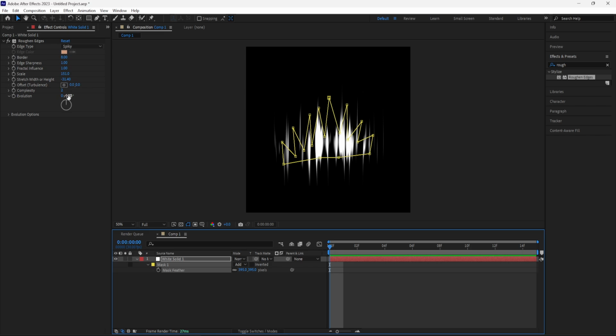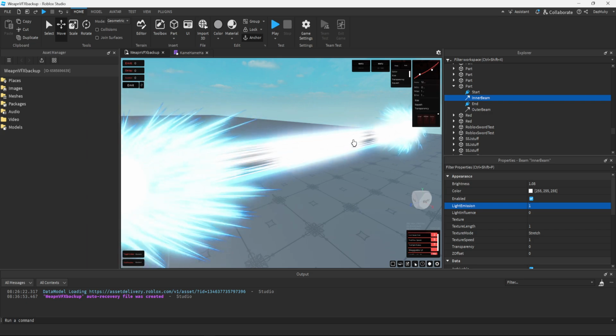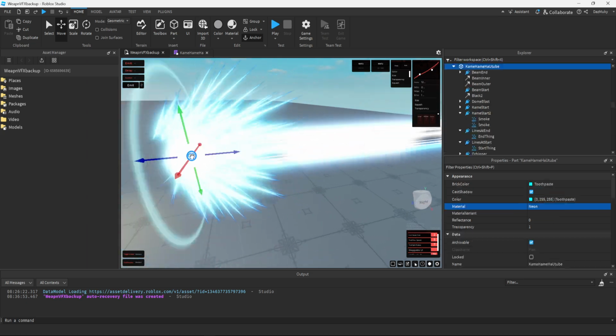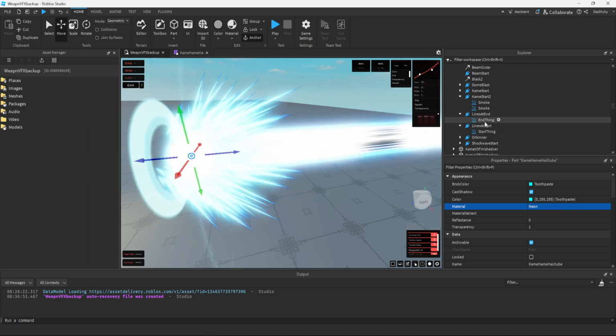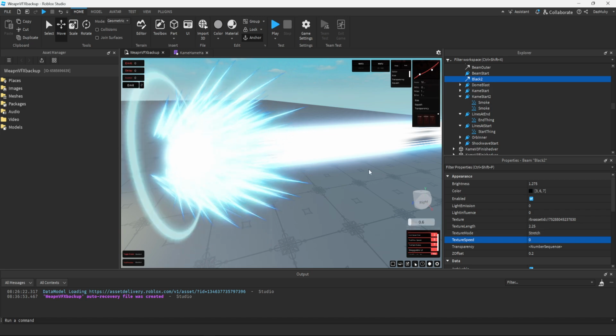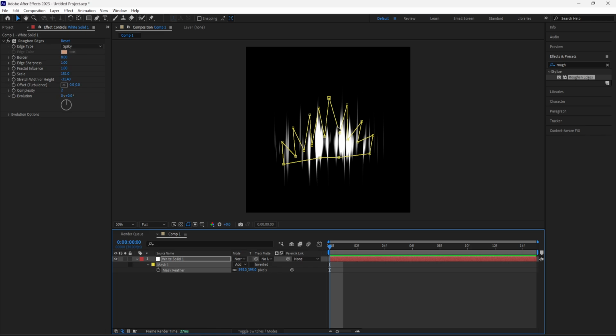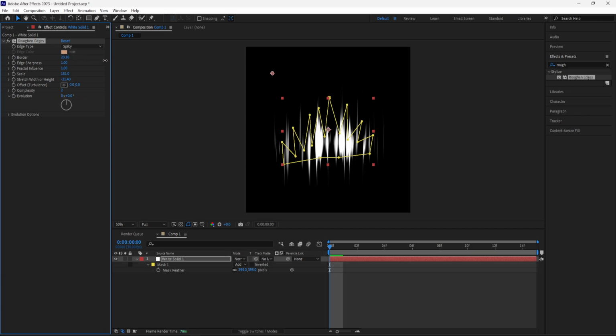You can already tell this is how we created the black texture here. If I turn down the speed, you can see it's like jagged lines, and that's how I did it. So that's how you basically create this. You can also mess with the edge sharpness, and you can make it sort of faded out like this.